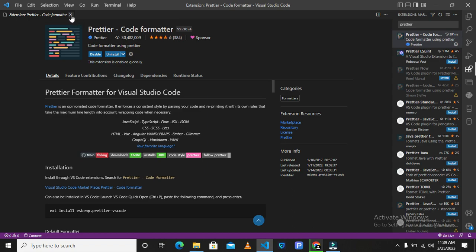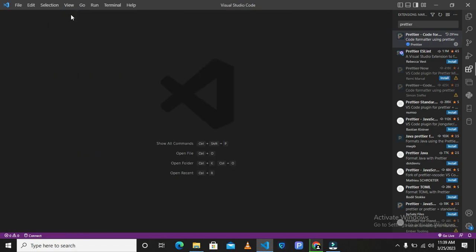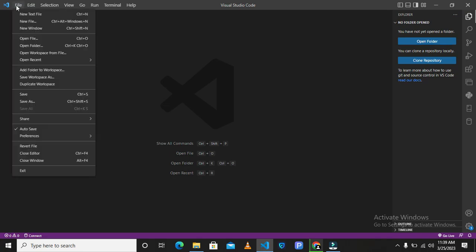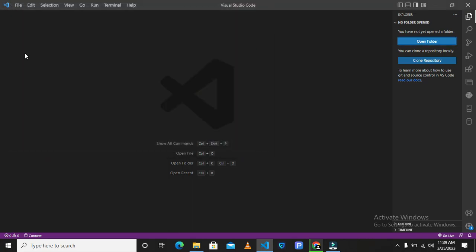So after that, just click on this cancel button here, or cancel icon at the top. Click on it, then go back to this icon that looks like a paper. Click on it, that's the Explorer. Then you see this open file. Click on the open file. But if you're not seeing open file on your window, then go to this file option, click on file, then go to open, sorry, not open file, go to open folder.